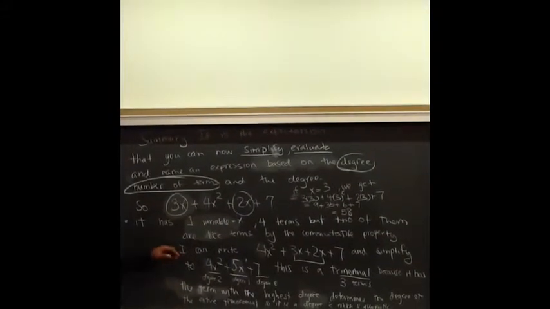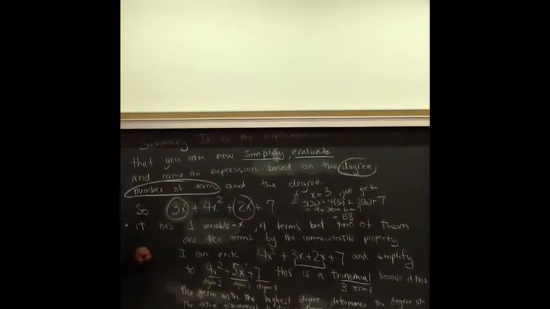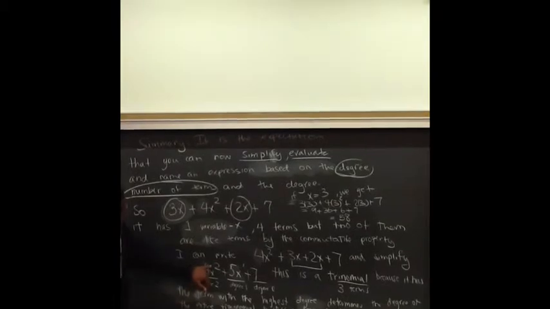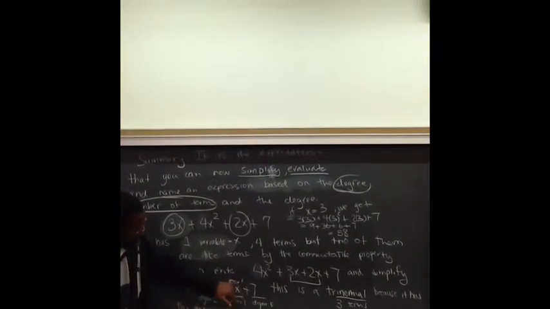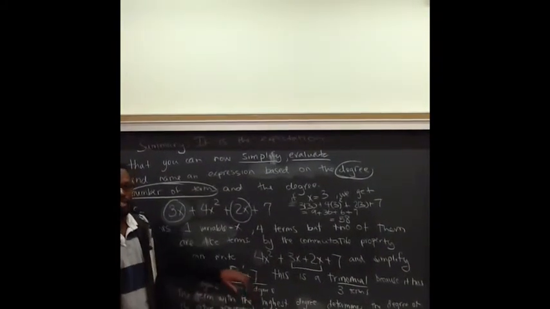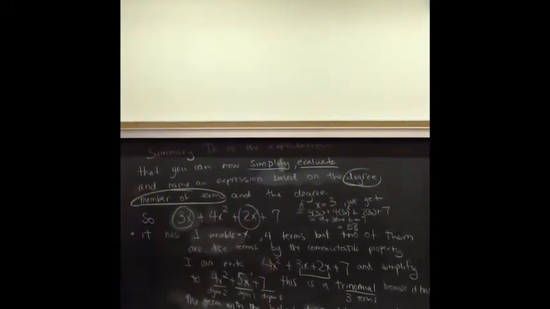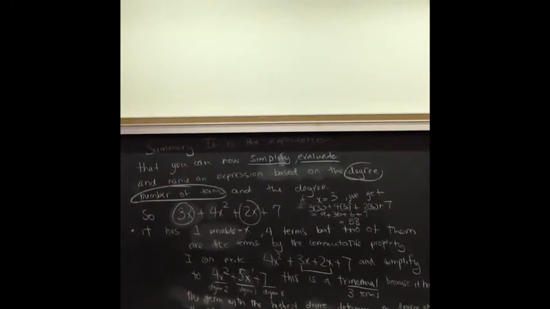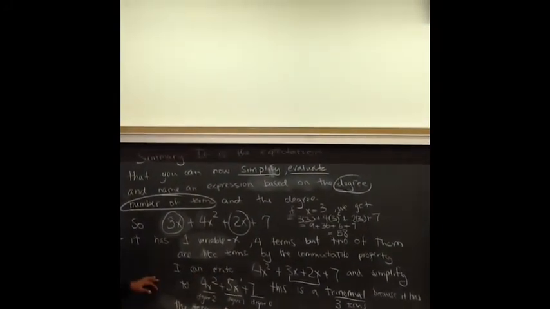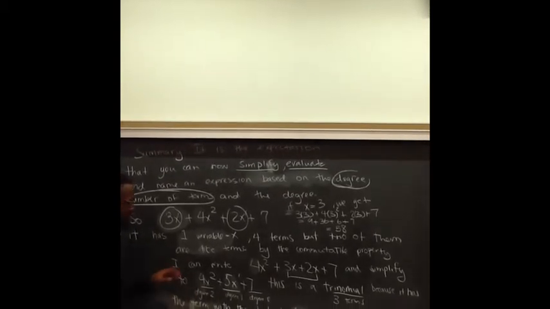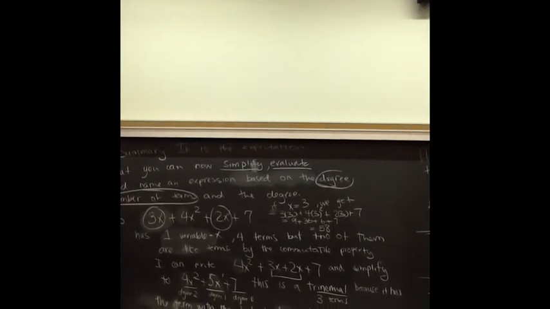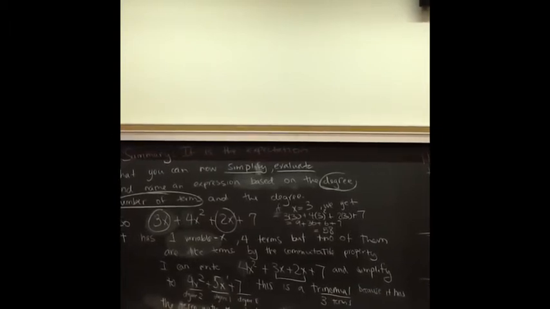Now, if we look individually at the degree of each term, we see that 4x squared has a degree 2 because of the square. We see 5x to the first power has a degree 1 because the power is 1. And 7, no variables, 0 variables, has a degree of 0. We'll try to name it by the degree. Now, the term with the highest degree determines the degree of the entire trinomial, and the highest one is 2, so we'll say that this entire thing, because the highest one is 2, is a degree 2, and we name a second degree trinomial quadratic.